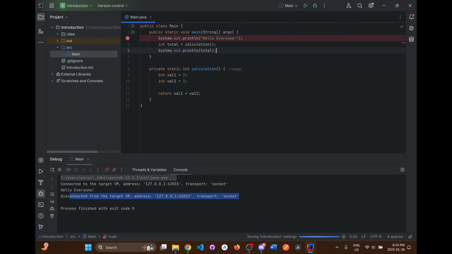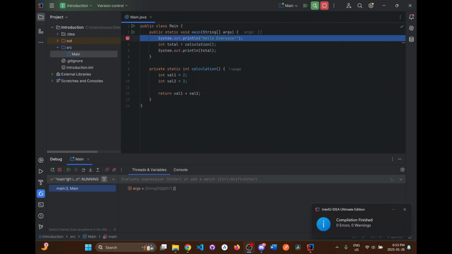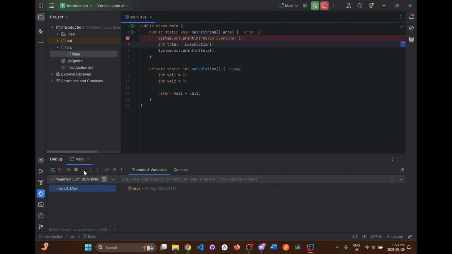So I'm going to save this, and I'm going to keep that breakpoint right there because I want to show you what happens when I walk through each of the lines. So I'm going to hit that debug. You can see here that there is some sort of pause. It's stopped at this line. You can see it's blue, it's highlighted, so we know that it's starting here. And what we want to do is either go step over or step into. So let's do step over first.